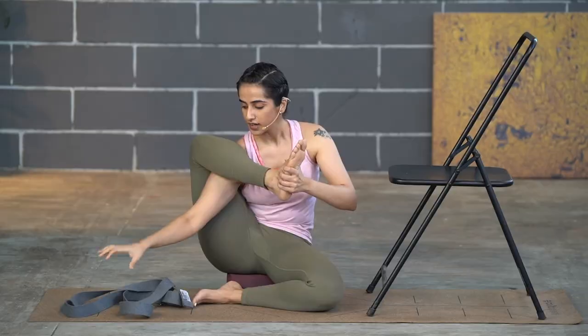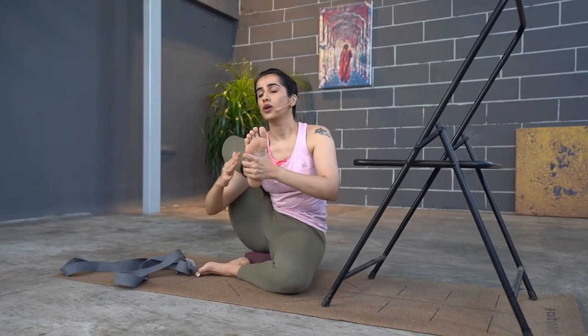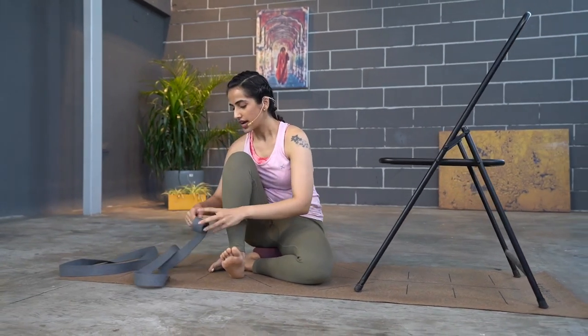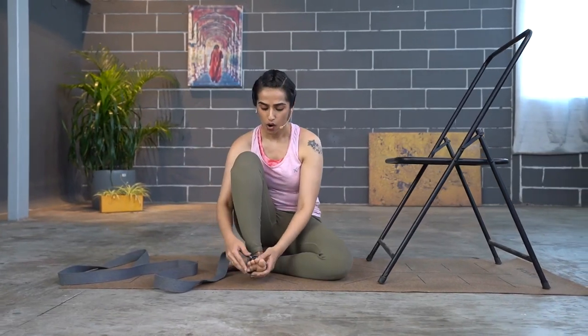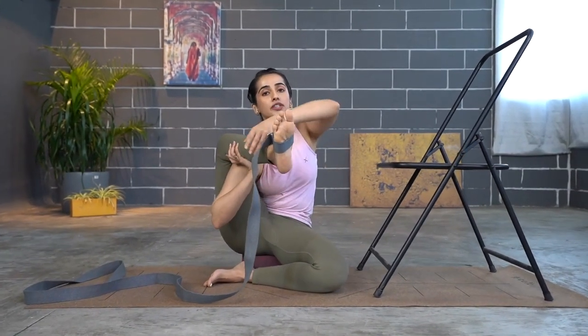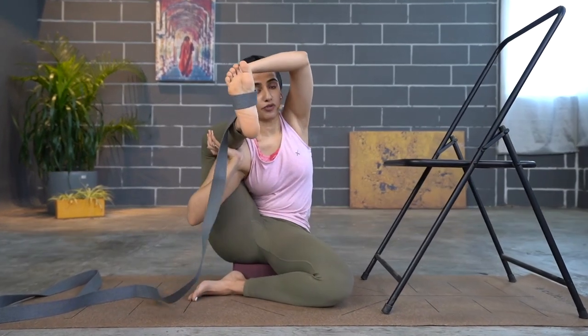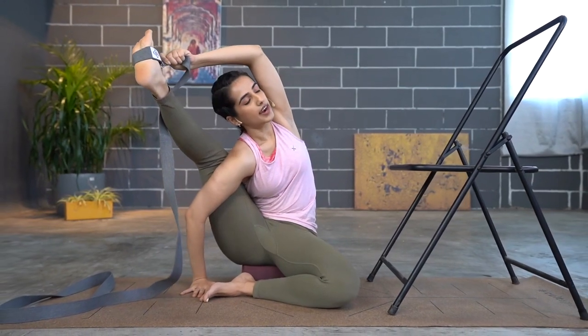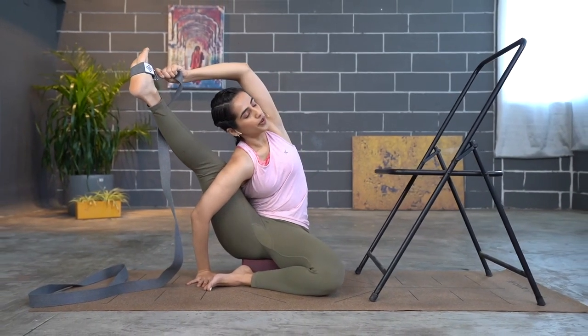Very nice. Remember, you have the option of using a chair to support your foot. Then, once you're ready here, you can loop in your strap or directly hold with the hand. After you have picked your leg up, see if your hand is ready to open the leg or you would want to use the strap. As you can see, my foot is ready with the strap, and with the help of the opposite arm, I'm pushing the leg out to open.